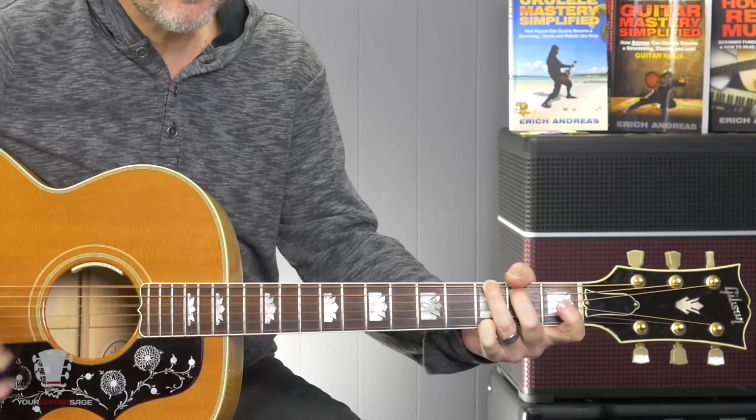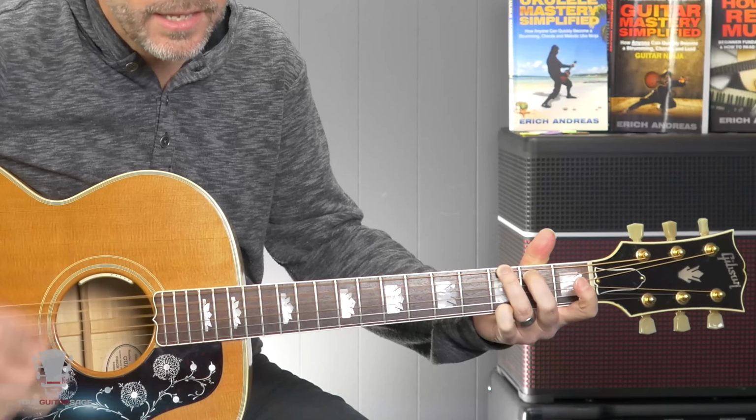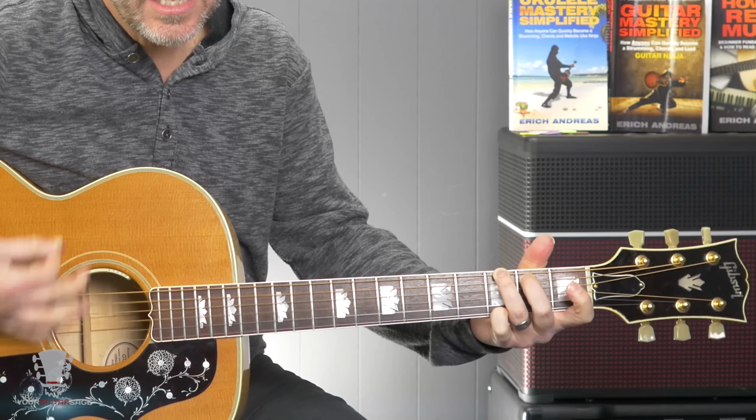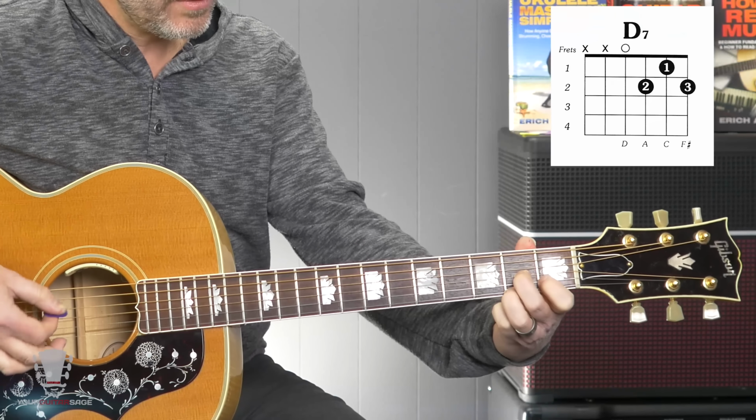So a busted flat in Baton Rouge, waiting for a train. When I was feeling near's my faded jeans. This is a D7 chord.